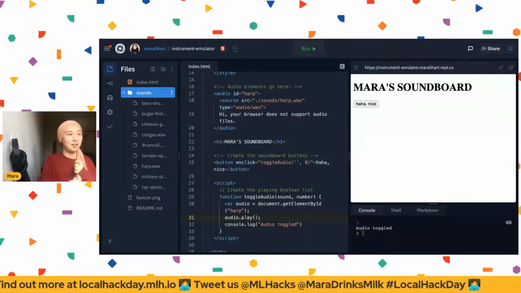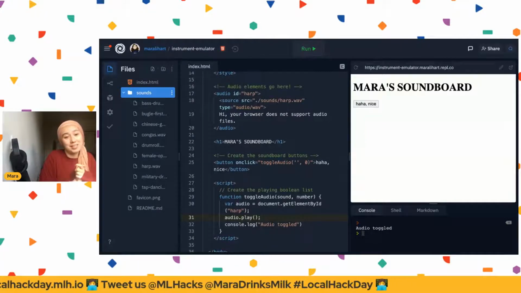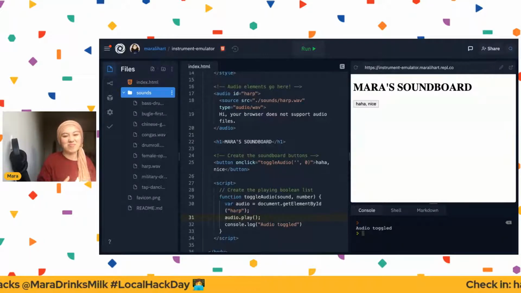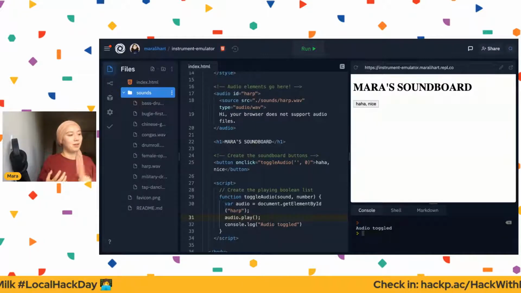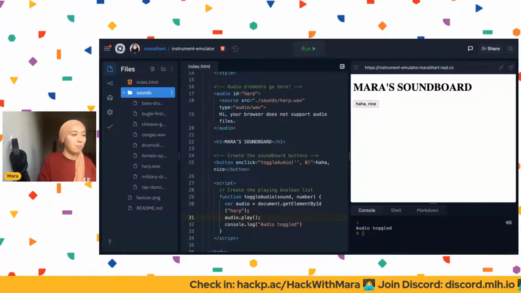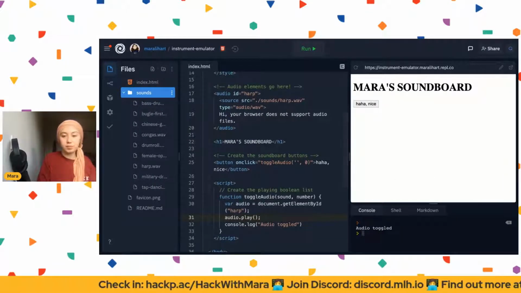At this point, we could do a bunch of buttons, and that would be it. But that's not as exciting, you know? We want to make it so we can have a bunch of different things going, a bunch of different things playing.